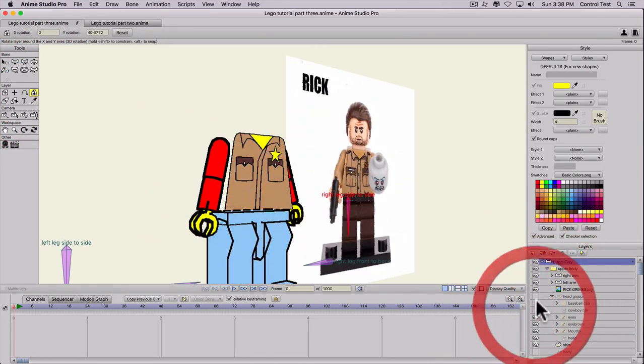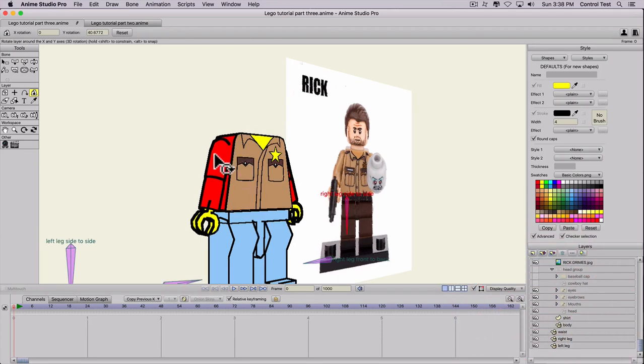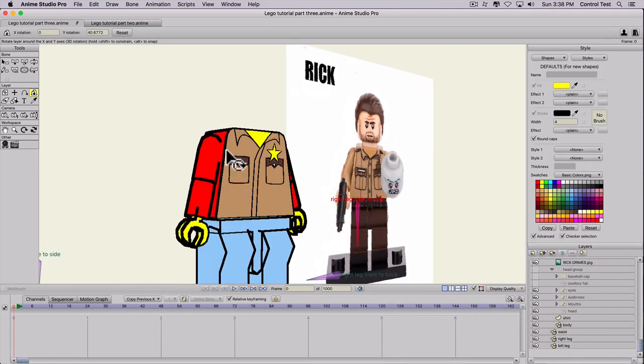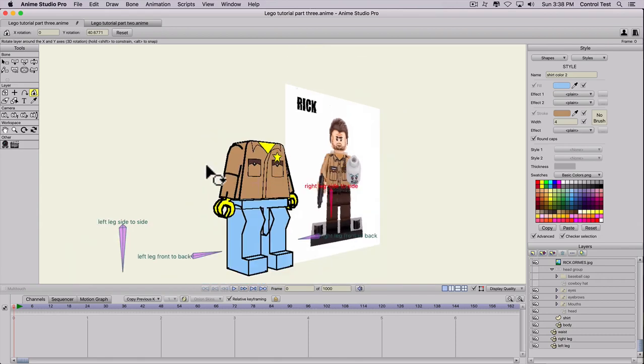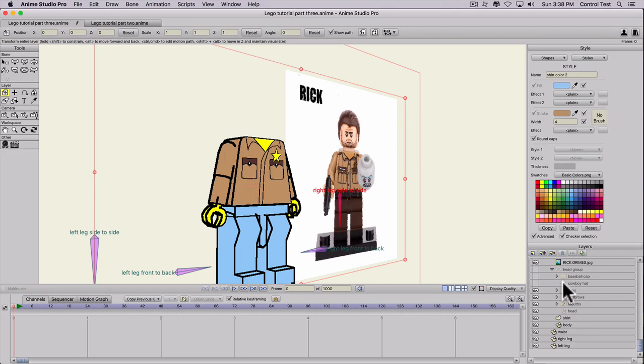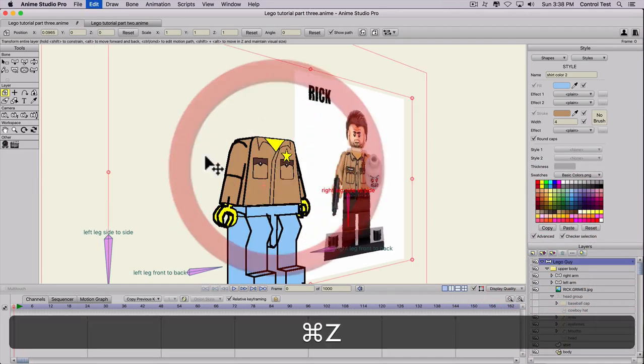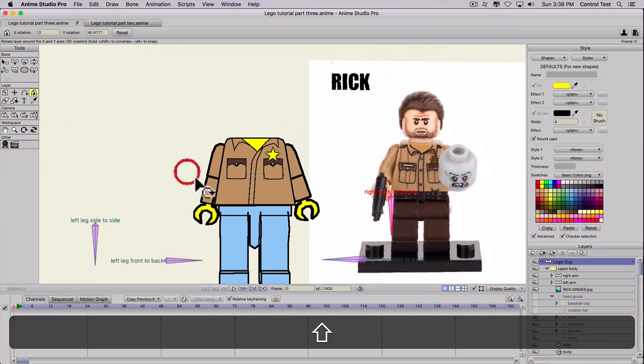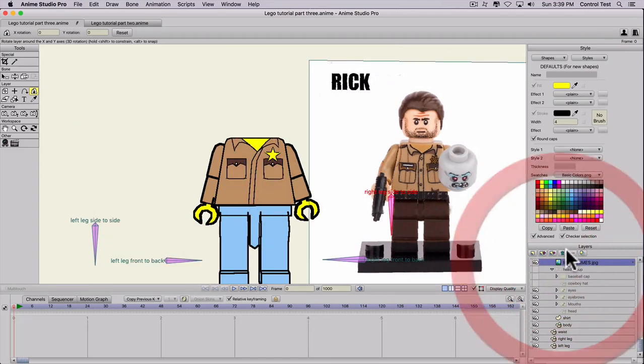Let's turn on the body again. There's the 3D body. So we want to match the color. All we have to do is go to Shirt Color, use the eyedropper, and we'll pick the color off the shirt we just made. And that'll change that. And then go to Shirt Color 2, and then eyedrop using the stroke instead. And that'll change the arms. So now let's go ahead and turn our character back around, using the XY rotate. Let's go ahead and get rid of the reference picture real quick.